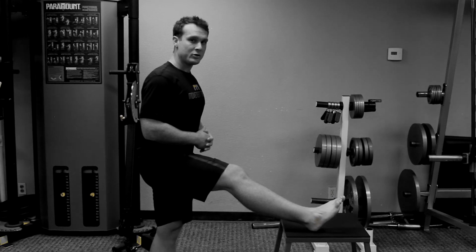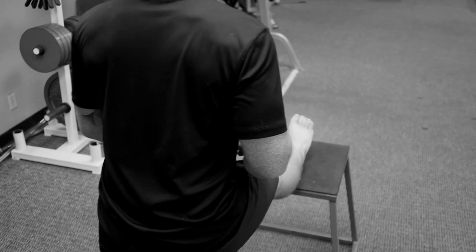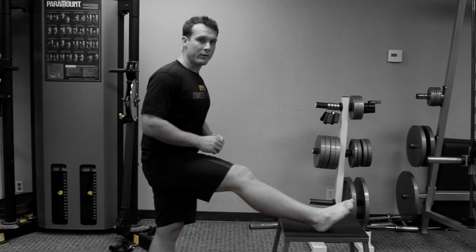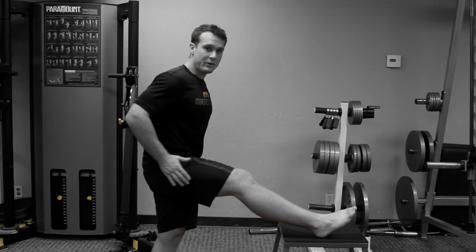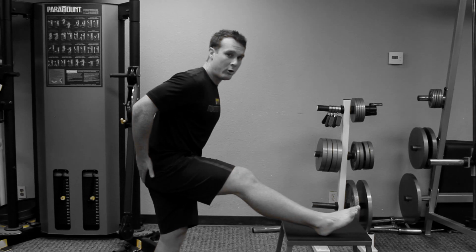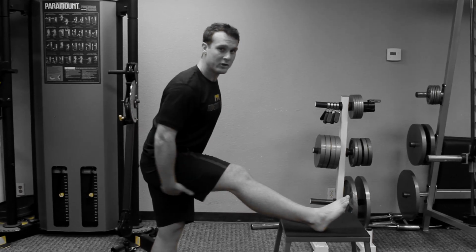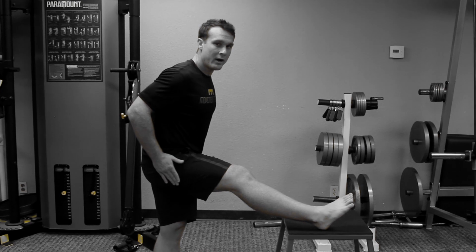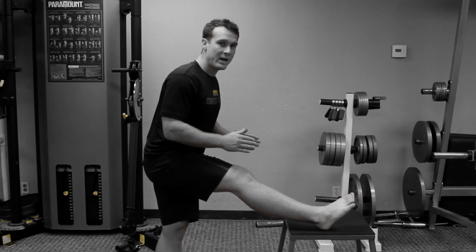So in order to stretch the hamstring, we're going to drop our chest forward closer to the knee. Now what I'm looking for with an effective hamstring stretch is that the pelvis is not rotating. So if this hip is not all the way hinged back, then there's very little stretch going on within the hamstring muscle. So be sure to keep that pelvis square and your feet pointing straight for proper hip alignment while you stretch the hamstrings.